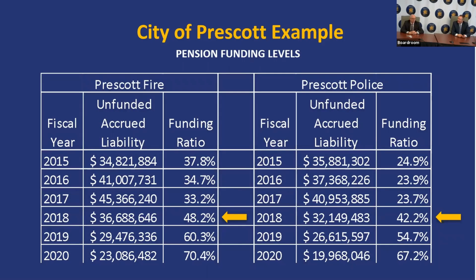Now, Prescott, they passed a tax, correct? Right. That's correct, a sales tax. And they passed that tax. You can tell from the graph about when that tax went into effect, right? Because all of a sudden, instead of going down or treading water, it starts to go up. And you can see the year-over-year progress that they're making as a result of that action that they took. Again, a different approach, but again, having a very positive effect on their long-term pension health, correct?